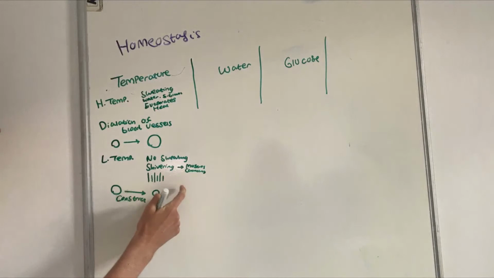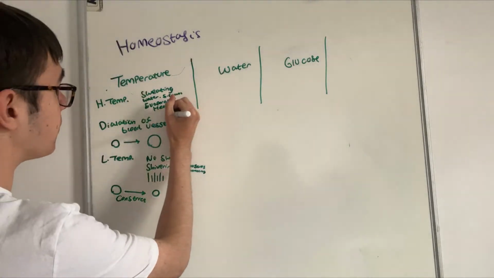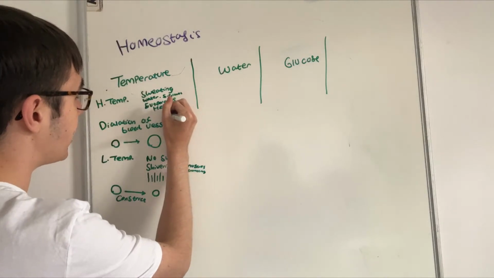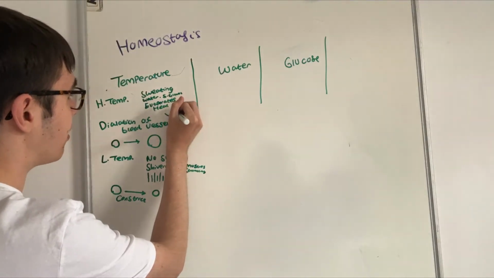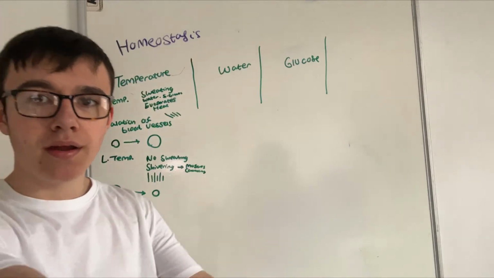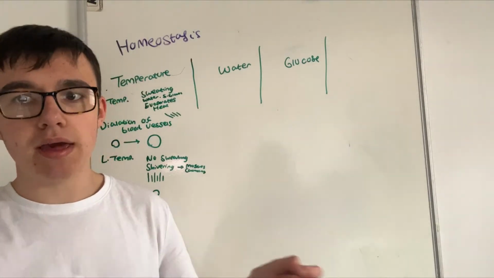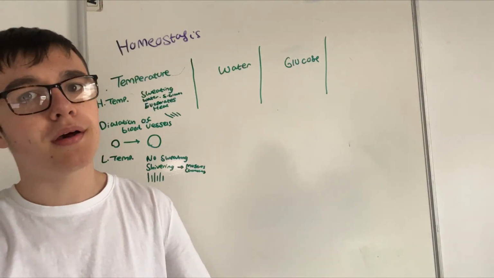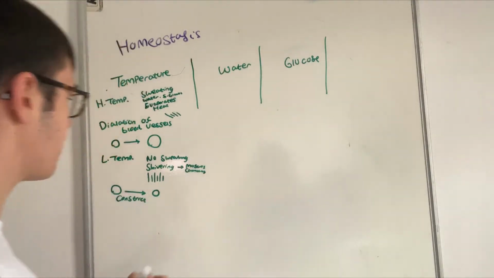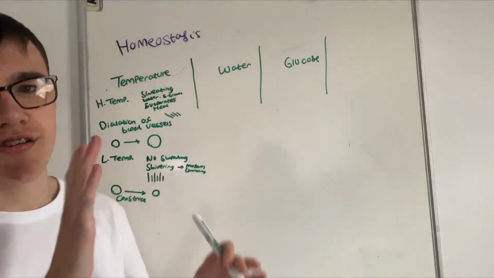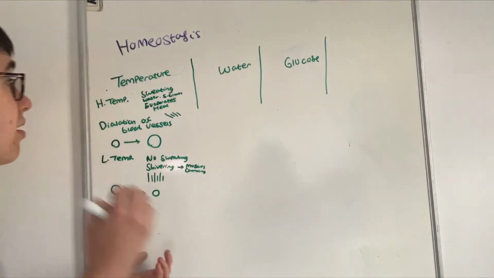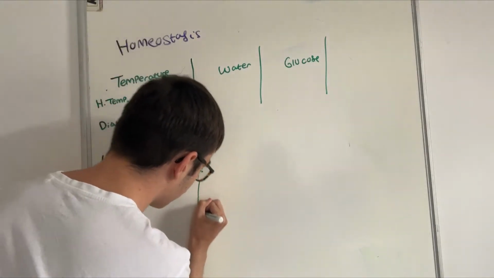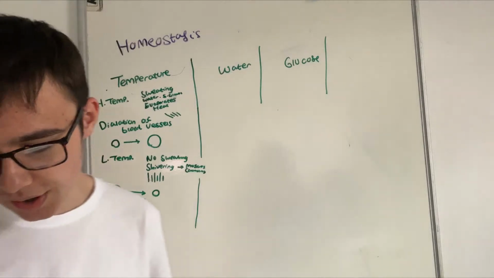Also, I should mention that your body hair in a high temperature will go flat in a sense. Because if they're flat, it means that heat is able to get out. It's not being blocked up by the hairs. So think of it almost like grass, standing up, going down. Anyways, that's kind of that. If I missed anything there, please let me know, because remember, we need to know as much.